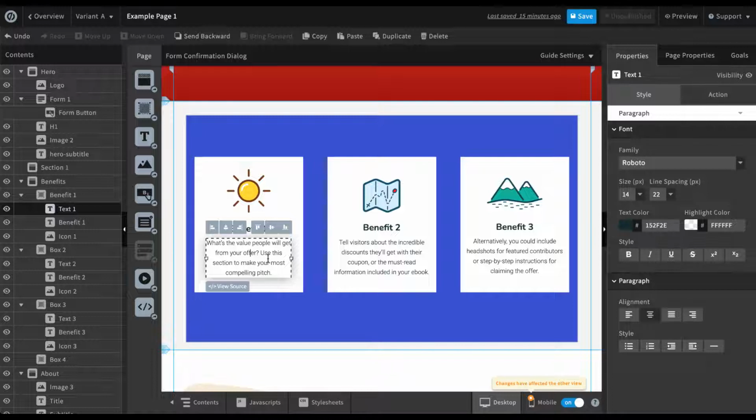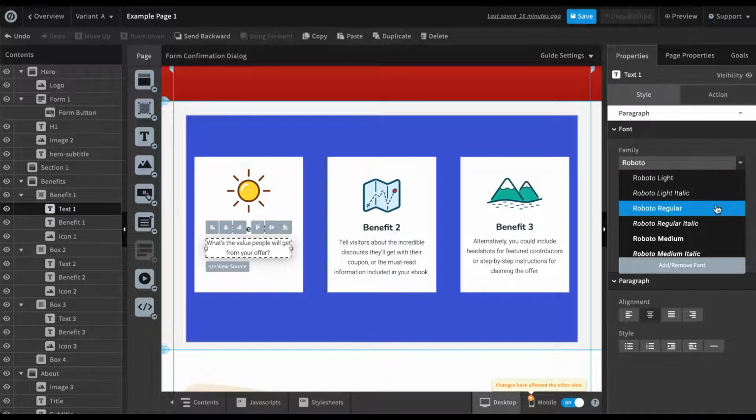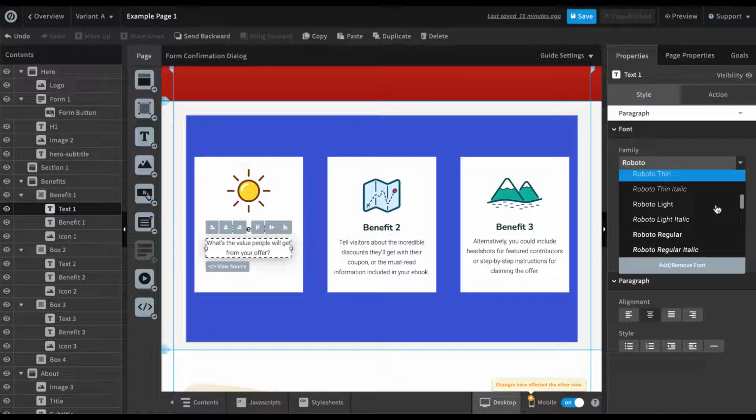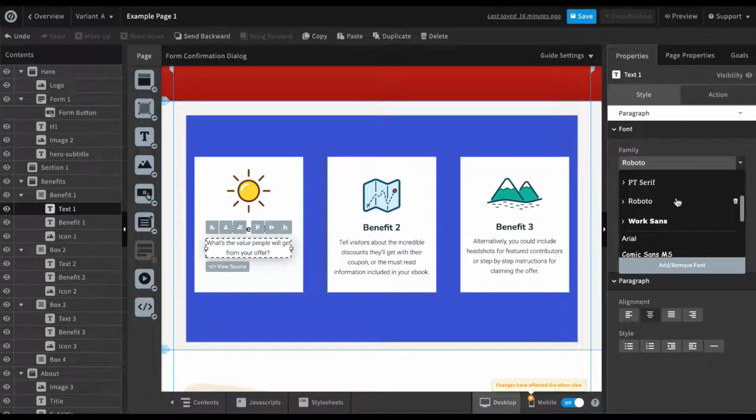You see that when I did that, the cursor came up. So let's say I just wanted to change this benefit statement and take this second sentence out just to make it shorter. You would edit it just like you would any other text box. When you're in here, you can adjust a lot of the different styles just like you would in any other text builder. You can choose the family of font that you want. So right now it's set up to Roboto, but there's a lot of different fonts that you can choose from and adjust however you see fit. So there's plenty of different options here.